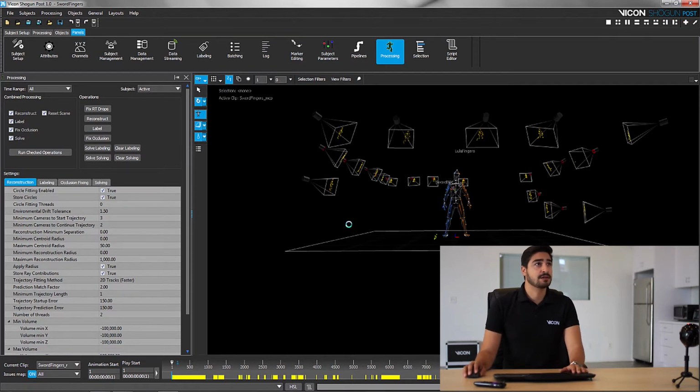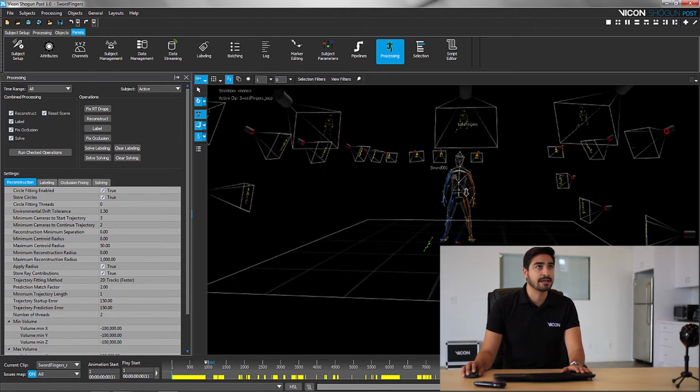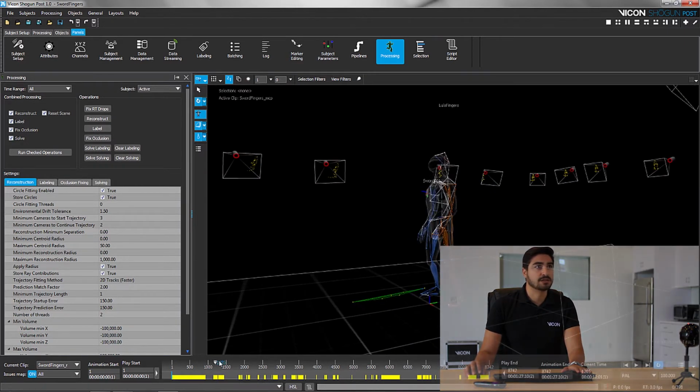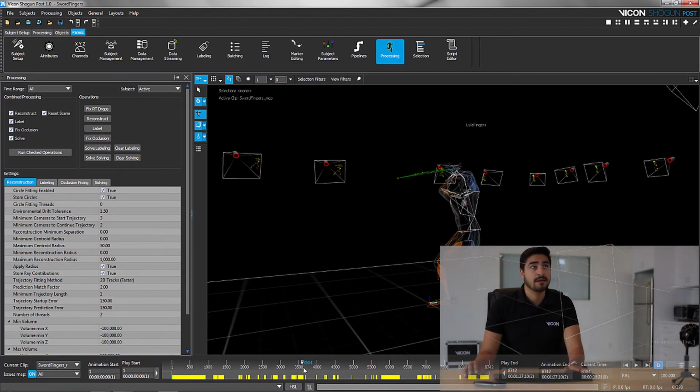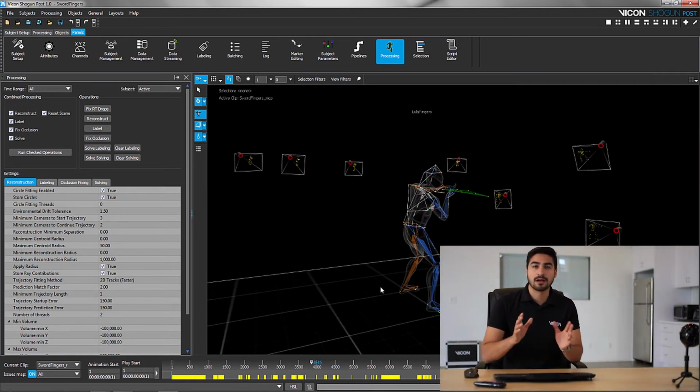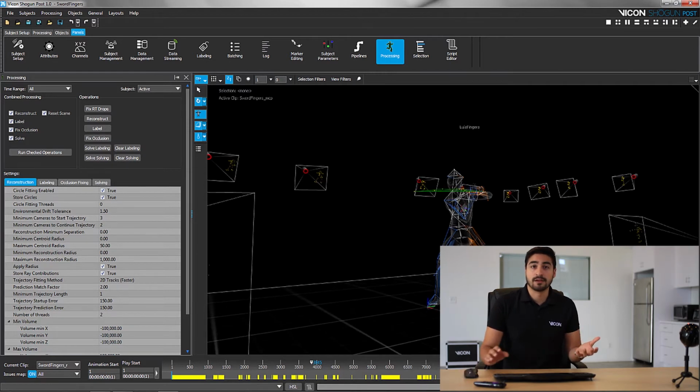Now it has finished, and if I scrub through the take, I can actually take a look at what the action looks like. To me it looks very good. It's a really solid take, but let's say that you have a complex motion captured. If you're seeing that maybe your labeling wasn't very good, or maybe you had some ghost markers and you want to change your labeling settings or your reconstruction settings, you can simply change those settings here and then click on reconstruct or click on label and see if the automated labeler now will do a better job with the new settings that you changed.